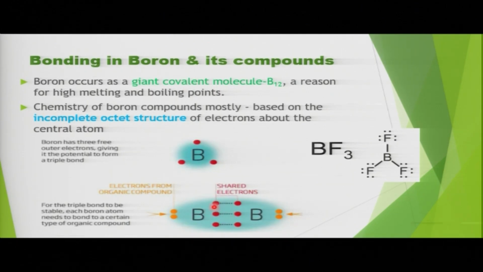The same, it has 1, 2, 3, 4, 5, 6, 7, 8. I'll talk about this later on. So when we talk about octet, after it has combined to form 3 bonds within boron and boron, to complete an octet structure, it requires 2 more electrons. These normally come from the other atoms it is bonding with, and that is what we call coordinate bonding.